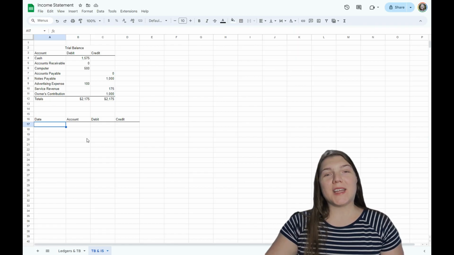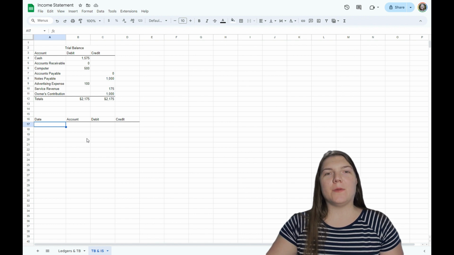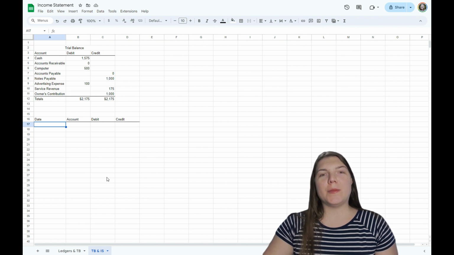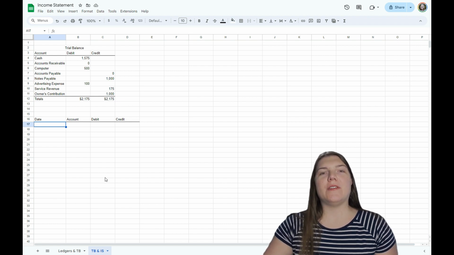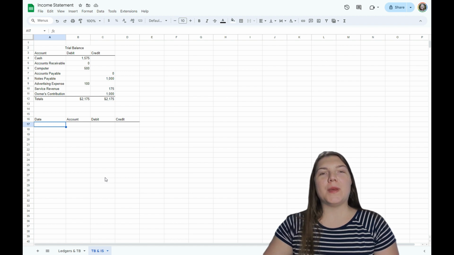So how do we close accounts? First, we identify which accounts we need to close, which, as we've discussed, are the income statement accounts. This is the trial balance from the same business that I've talked about in previous videos, Account on Me. We already created the journal entries and the trial balance, and now we're trying to create the income statement. But before we can do that, we need to close out our revenue and expenses. In this case, since it's a very bare bones business, we only have a few income and expense accounts to close out.